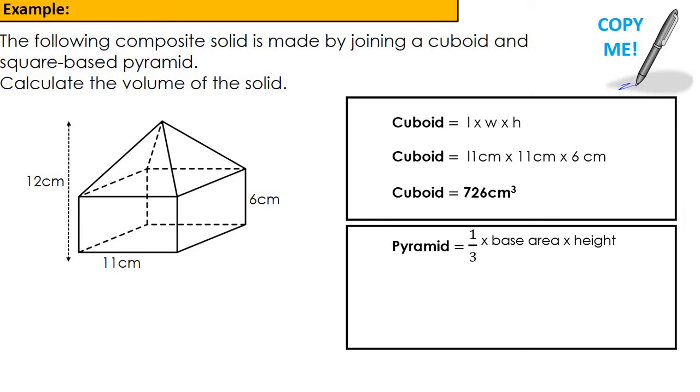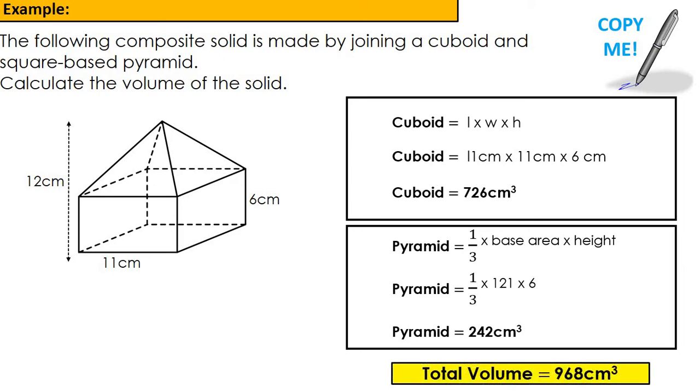Let's now do the pyramid. Well, there's our formula that we're used to. Now, if we do our base area first, we know it's 11 times 11, which gets us 121. So what we're actually doing is this calculation here. Well, the reason we know that the height is 6 is because, look, the height from the apex of the whole shape to the base is 12. If that is 6, remember this is a cuboid, each of these corner edges are 6, and therefore that bit there on its own must be 6. We get 242 centimetres cubed, and then we add those two bold values together to get our total volume.